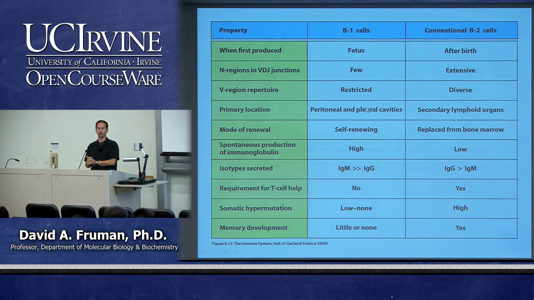They're specialized subsets of B cells or T cells that are somewhat innate-like in that they don't have an unlimited repertoire, and they're designed to fight specific commonly encountered pathogens, and they're only in certain locations in the body. So that's the concept I want to get across. This is the first of some other ones you'll learn about. It's an innate-like lymphocyte. It's found in a specific place, shown here. Restricted diversity compared to the conventional cells, where it's very extensive and diverse. The other details we won't talk about for this class, but the concept of an innate-like B cell called a B1 cell is what I wanted to get across.